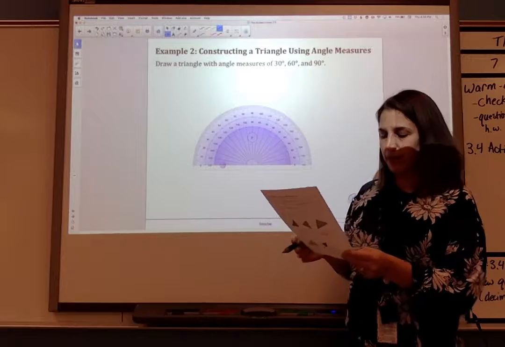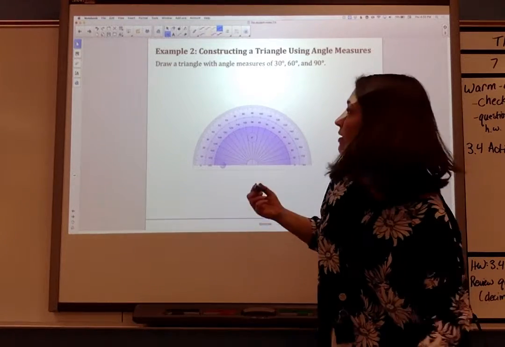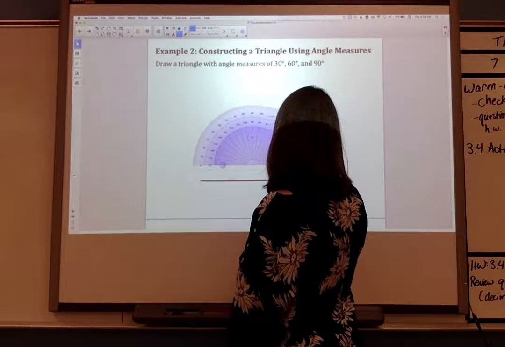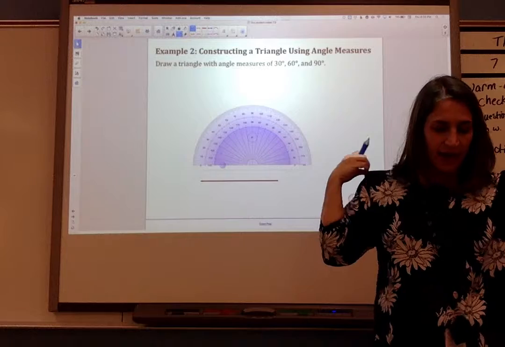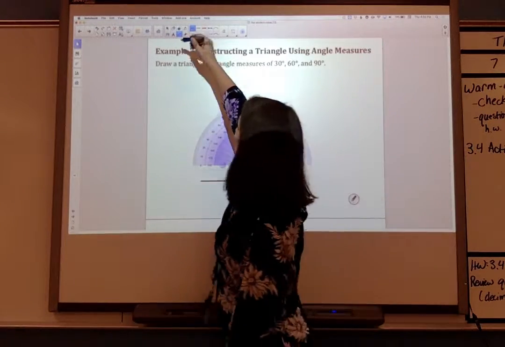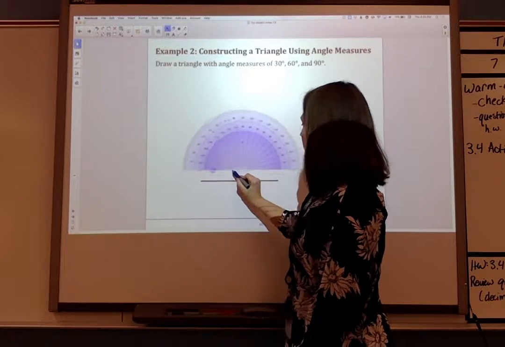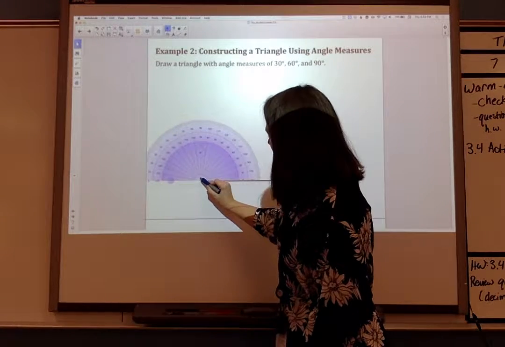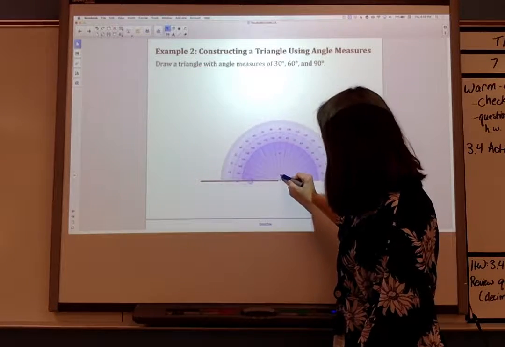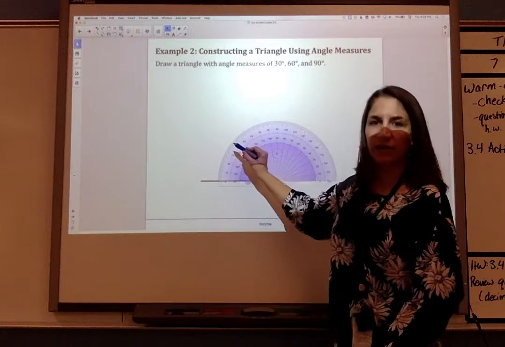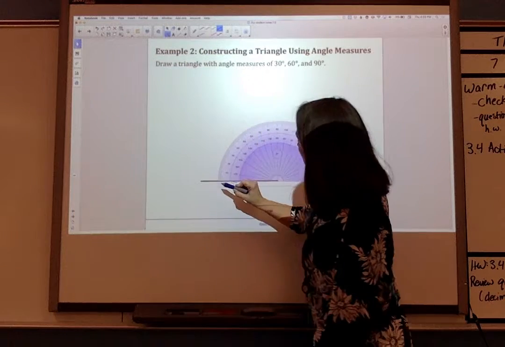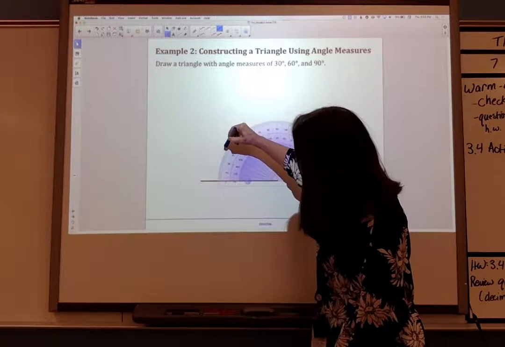So our first step is to just draw one of the sides. We're going to make it whatever length we want. I'm going to go ahead and draw a side. Then we're going to use a protractor to draw the 30-degree angle. I'm going to move my protractor either over here and make the 30-degree angle here, or over on this side and make my 30-degree angle right here. Doesn't matter, I'll go ahead and leave it where I have it here. And I'm going to draw my 30-degree angle, 10, 20, 30.